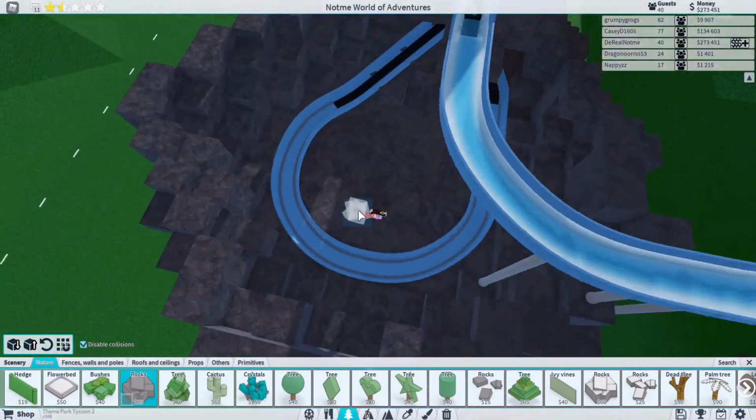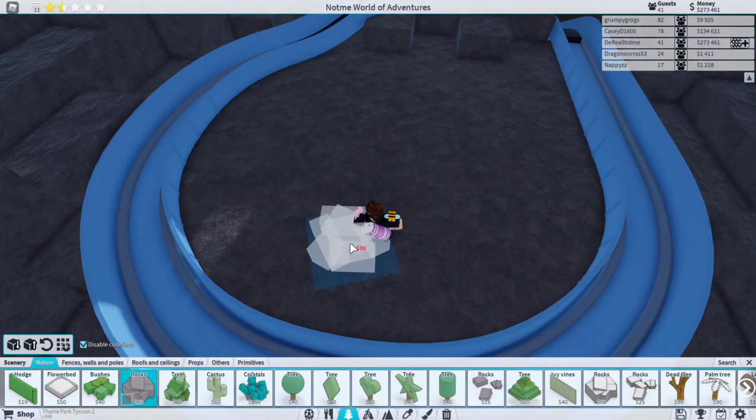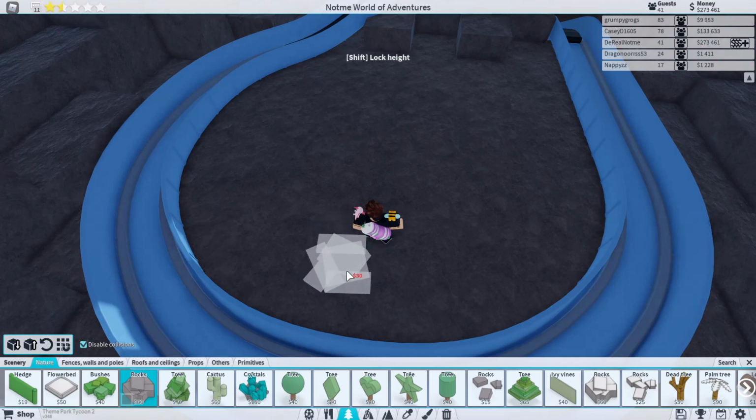I can actually get started on building the main tree. Now, I feel like it should be on a pile of rocks. I'm just going to make a bit of a mound of rocks here.